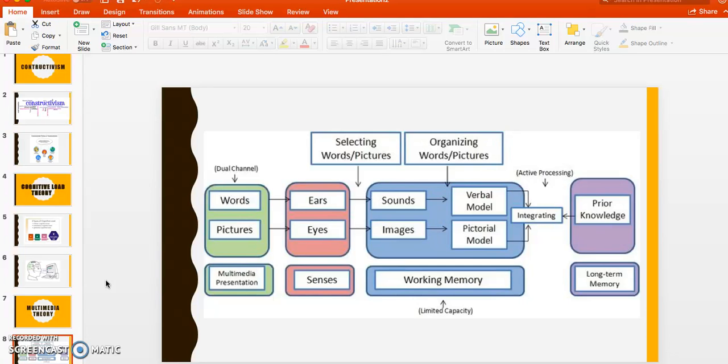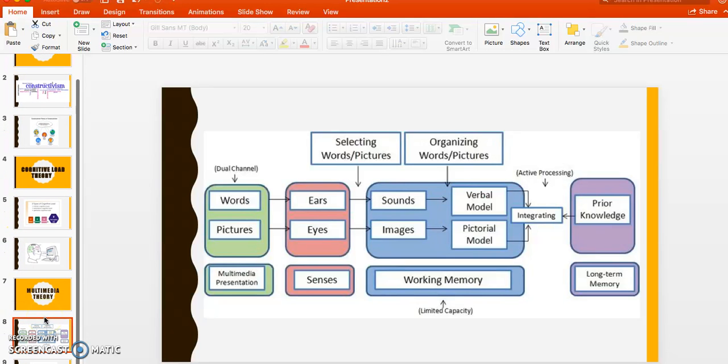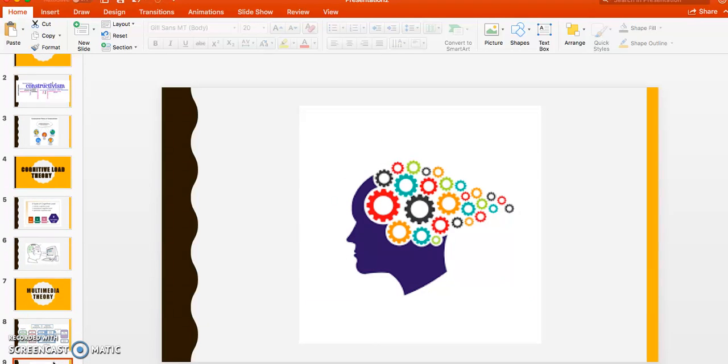And Mayer's cognitive theory of multimedia learning presents the idea that the brain does not interpret a multimedia presentation of words, pictures, and auditory information in a mutually exclusive fashion, but rather these elements are selected and organized dynamically to produce logical mental constructs. So this is an example of all the constructing that is going on in this human's head. So that is the three learning theories.